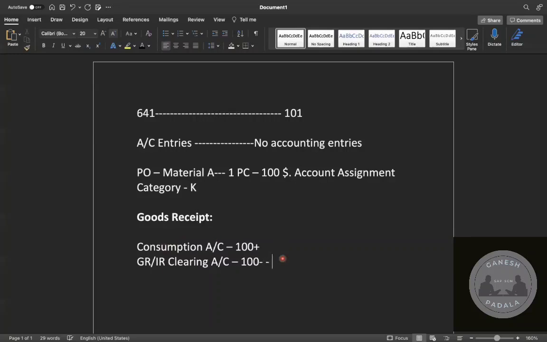So this is normal WRX only, but this one system will show you KBS because of account assignment category, but inside it will get from GBB VBR. GBB VBR, because you gave the account assignment category K cost center, right? So based on that configuration, system will get from there. Okay, that's what is going to happen.